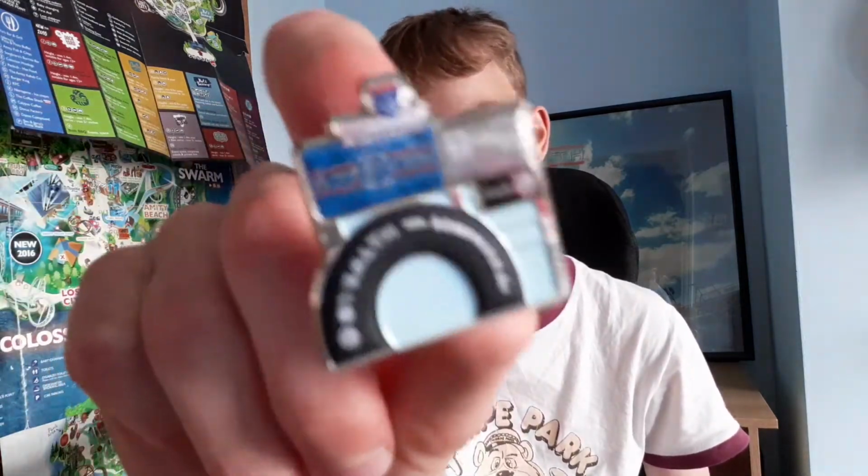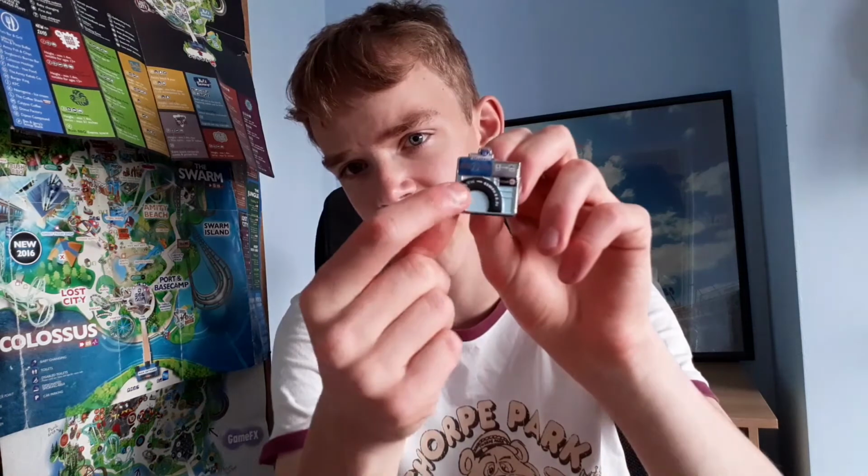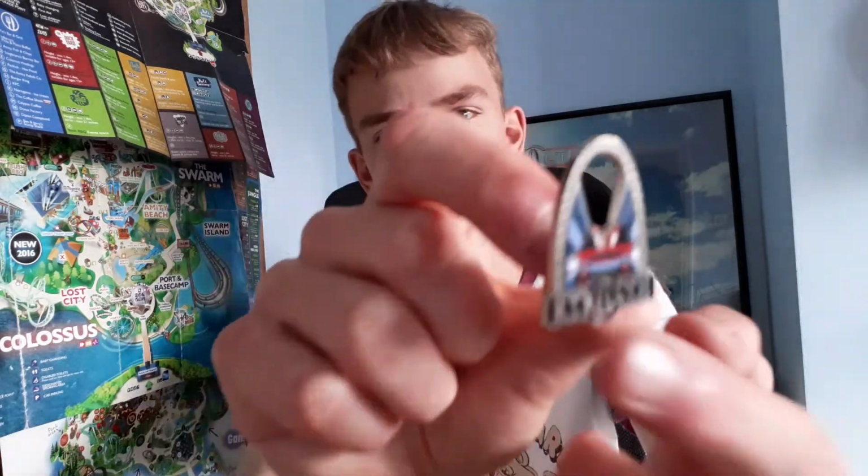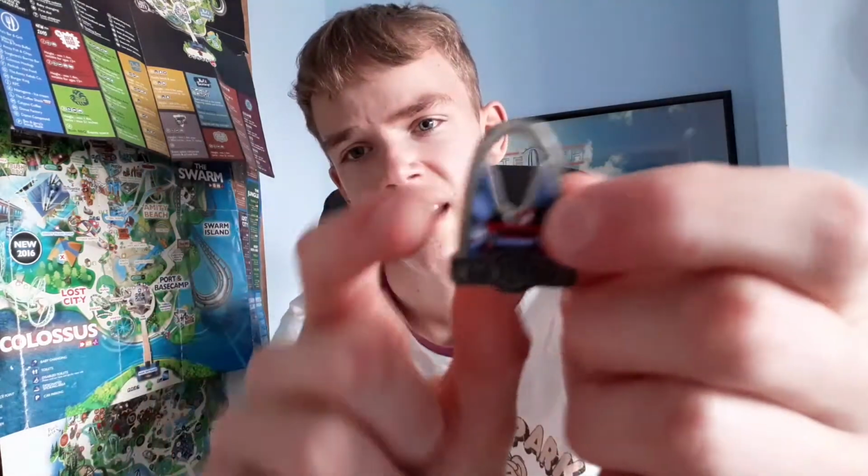These next two I'm going to show you are two different types of Stealth ones. You've got this Stealth one here with the tyre that you can see when you enter the queue line, and the sign above it saying it goes 0 to 80 in, just double checking, 2.3 seconds. It's a bit like the Colossus one I showed you. This one's shown outside the entrance, and the tyre on this pin badge is actually quite rubbery. And this other Stealth one is of the main Stealth, I can't think of the name, the overhead arch bit where you go over and down into the end of the ride. It has the Stealth logo at the bottom, the red train with some infinity effect around it. These are the two Stealth ones of the new ones I have.